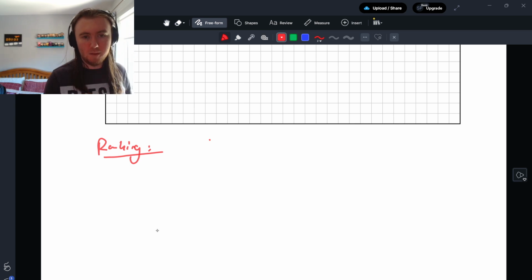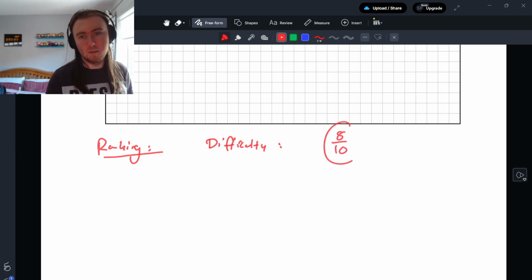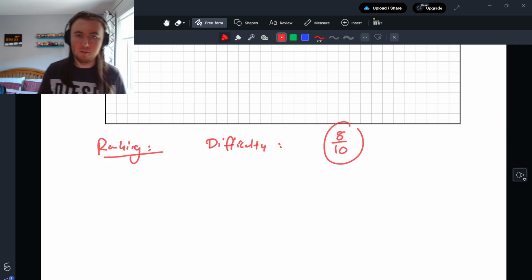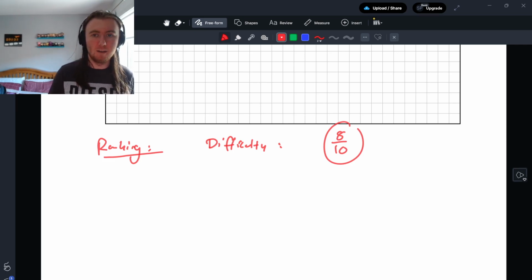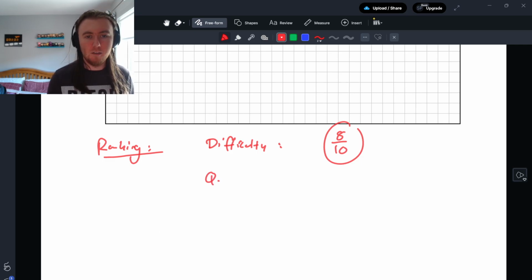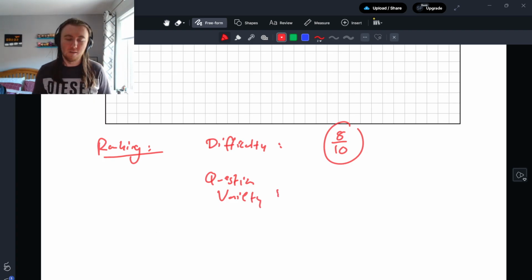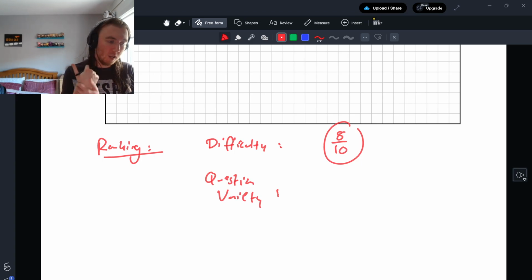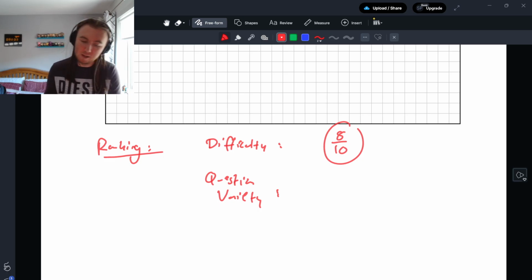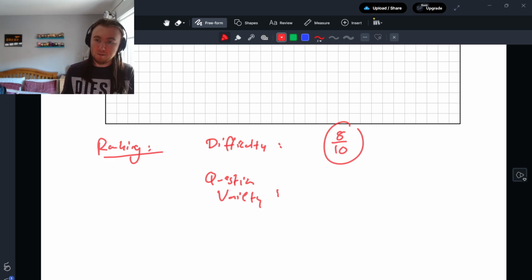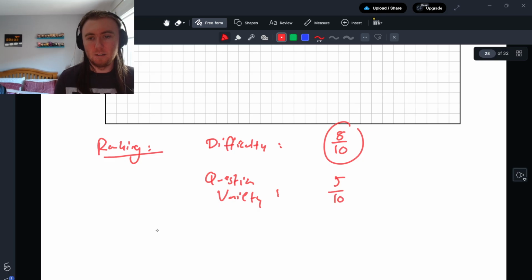in terms of the question difficulty, yeah, I'd say it probably ranks about an 8 out of 10, because there were some difficult parts to it, and some I didn't even manage to crack in the time that I've allowed myself. I'd say the question variety does need a bit of work, because a lot of the beginning was quadratic equations. Right? The amount of time I had to sub into the minus b formula was a bit wild. So if you weren't very comfortable with the minus b formula, which I'd say at this point pretty much everyone should be. But anywho, if you found the minus b formula difficult, then you were pretty scuppered for a lot of the questions. So I think question variety, I'd say, is probably about a 5 out of 10.